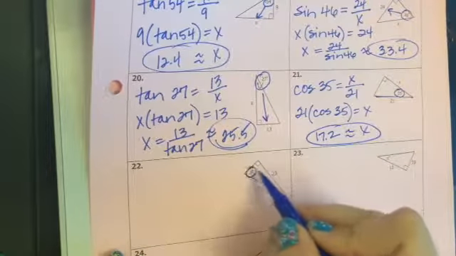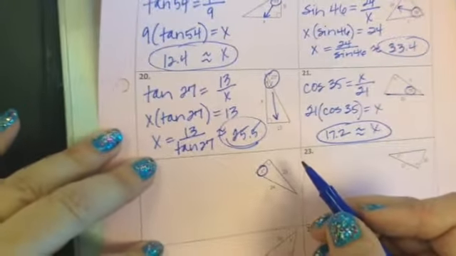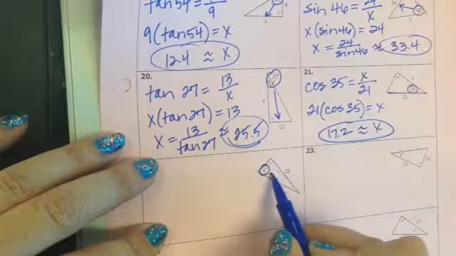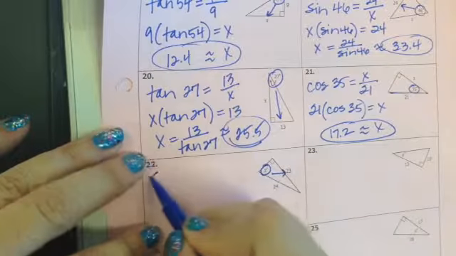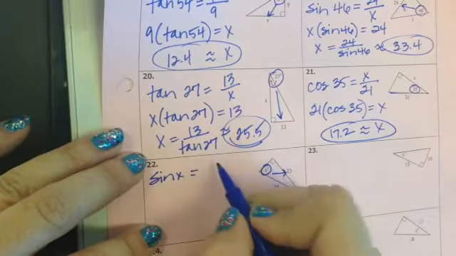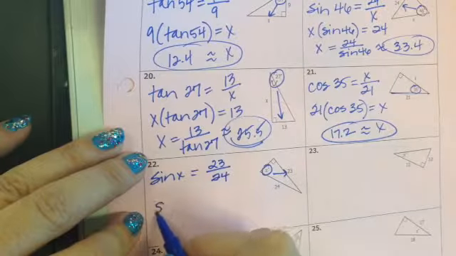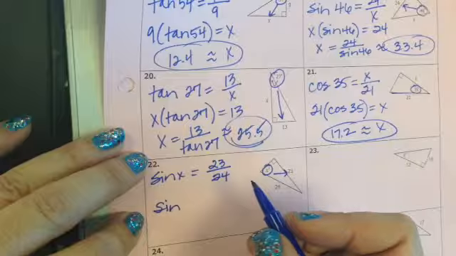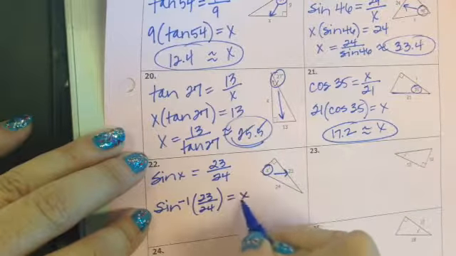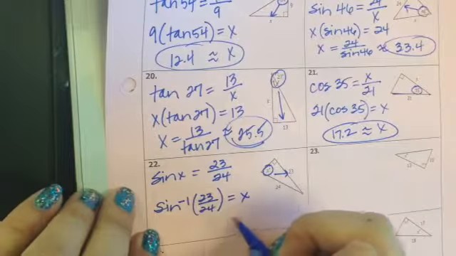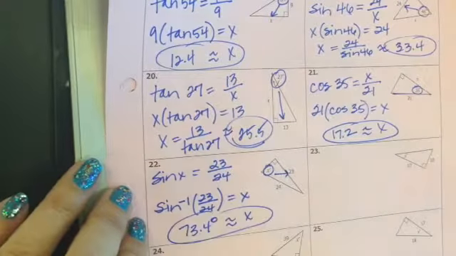22, I'm looking for an angle. I'm going to have to use an inverse operation, inverse one of my trig functions, to the -1. I have the opposite and the hypotenuse. Sine x equals opposite over hypotenuse. And with our undoing techniques, we're going to wind up with sine inverse of 23/24 would give us our x, and that's approximately 73.4. Make sure your degree marks are there. We know that's a measurement in degrees.